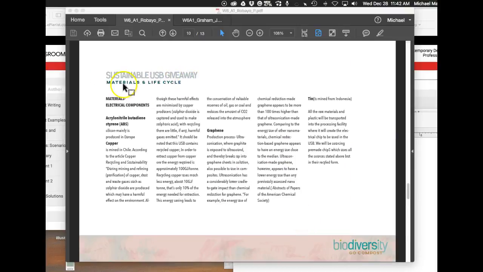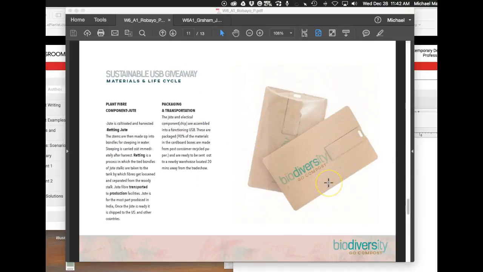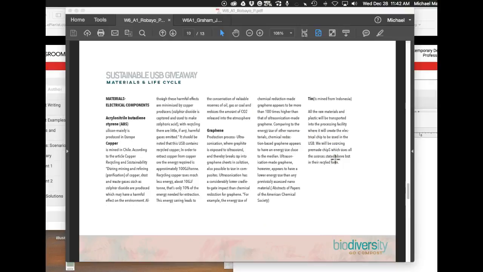Now, sustainable giveaway. She gets into the materials and the life cycle. So she's giving a complete materials list for the giveaway piece, which is a little compostable jute-made USB drive.